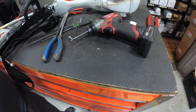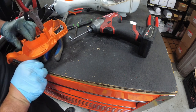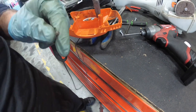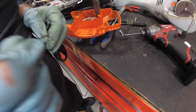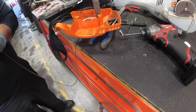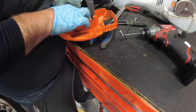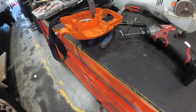Alright, let's pull this through. I hope. Jeez. Stick this through. Tie a knot around it. Alright, now we're going to release this recoil housing. That's the crazy part that was stuck in there. Alright, let's see what happens.